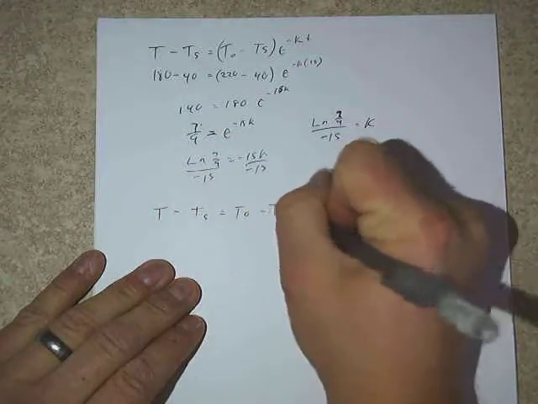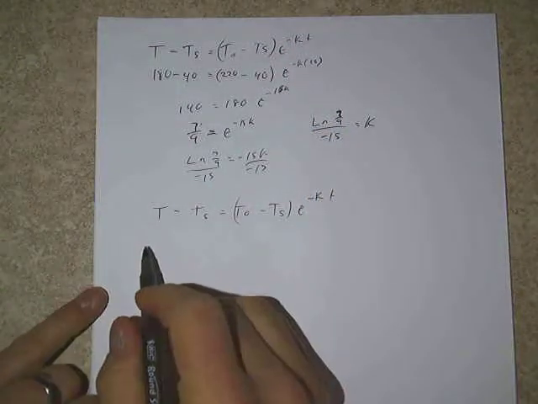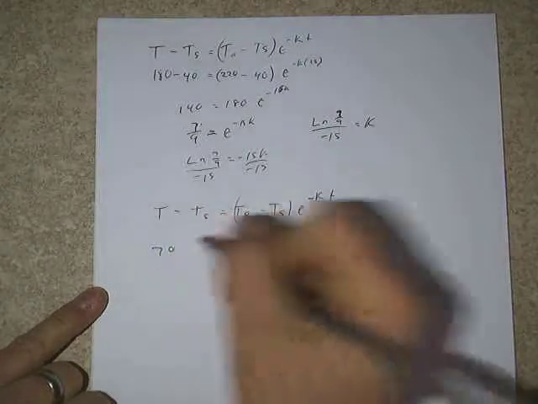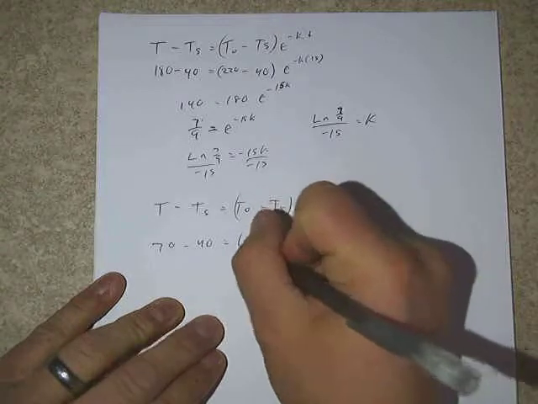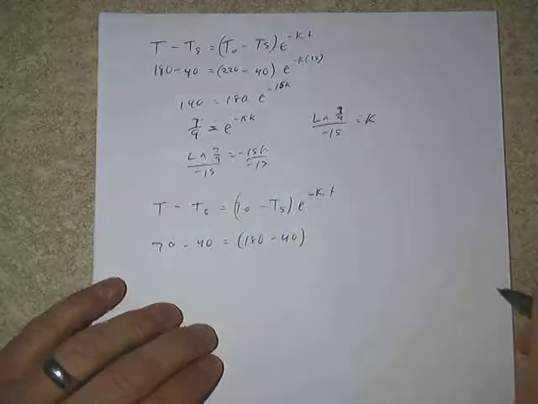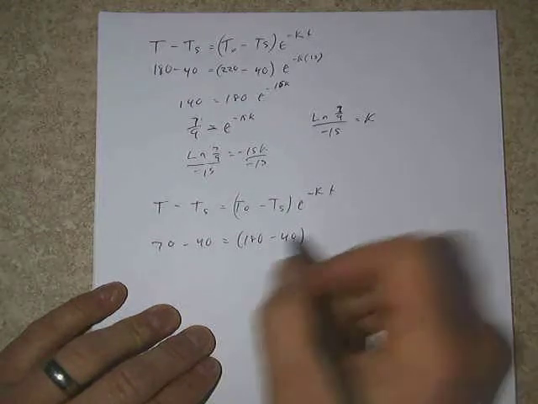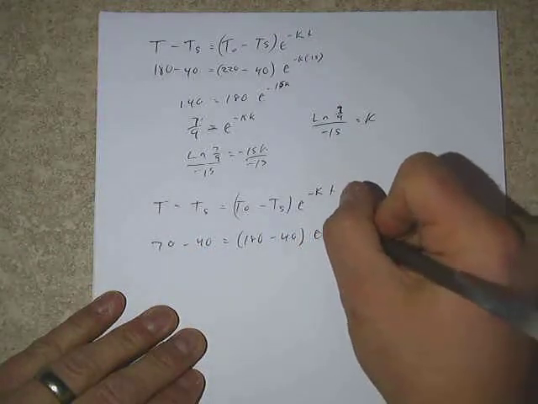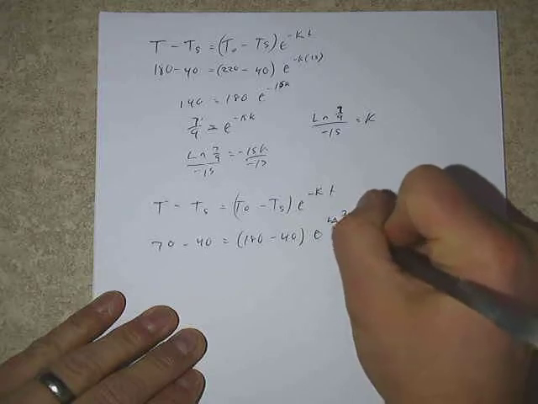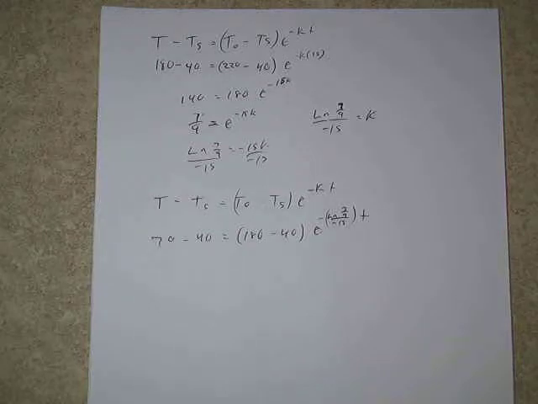And then the other part here says how long did it take the pie to cool from there, keep in mind it says, to get to 70 degrees. Alright, so if we reset up our formula, fill in our blanks properly, we want to know how long did it take to get to 70 degrees. So we want to know when it's 70 degrees would be the current temperature. Surrounding temperature is still 40. And the initial temperature this time is going to be 180 because remember it said from there. Okay, so after the 15 minutes in other words. So the temperature after the 15 minutes is 180. So we want to know how long it takes to get from 180 to 70.